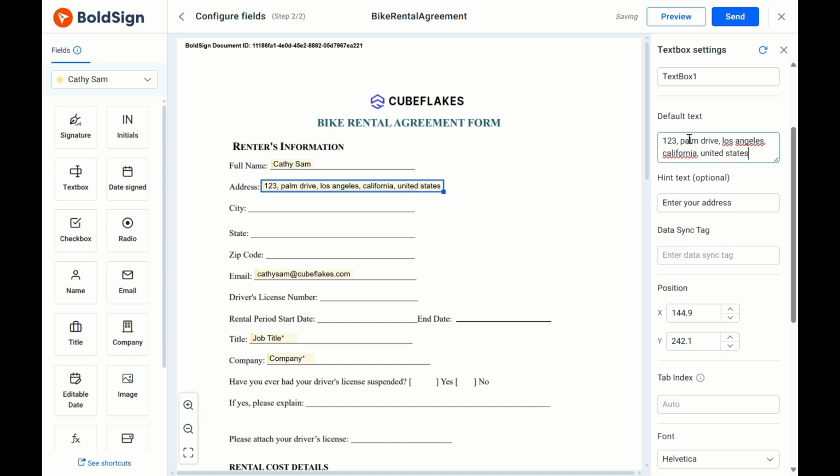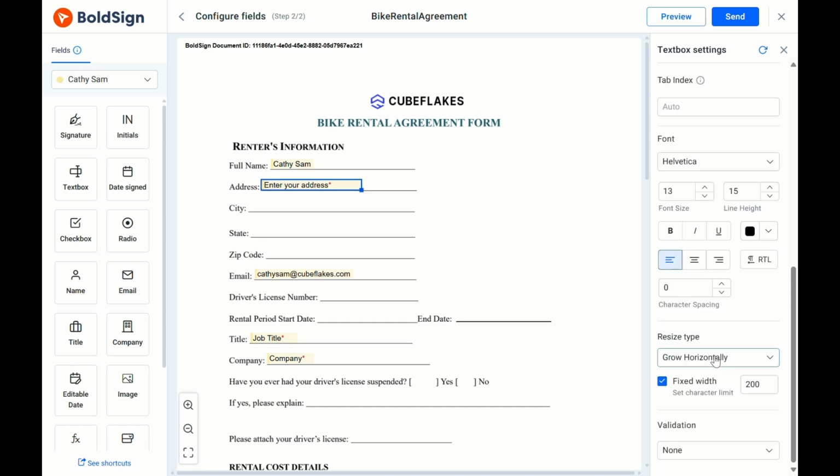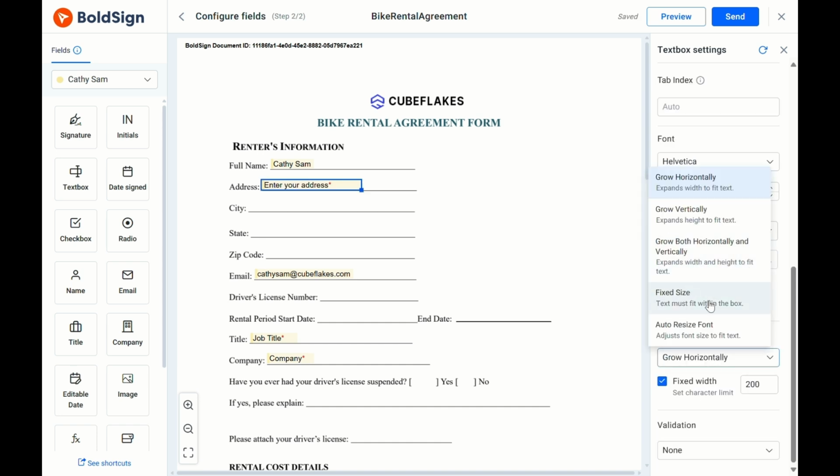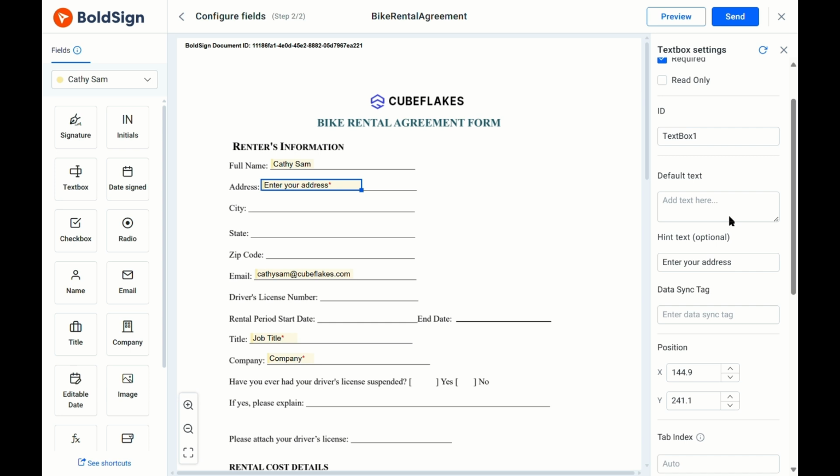You can also set it to grow in both directions or keep it fixed. There is also an option to resize the font automatically, so that if the text gets too long, the font size shrinks to make everything fit nicely.